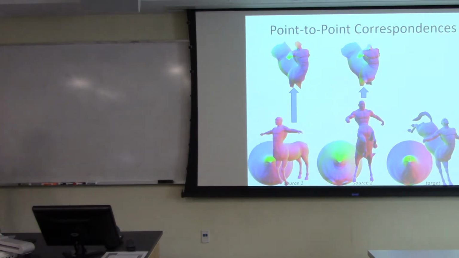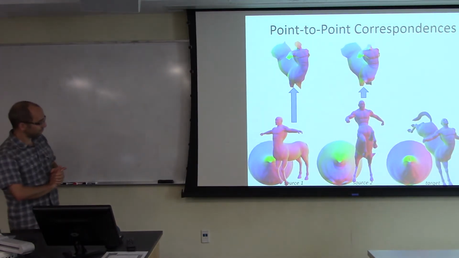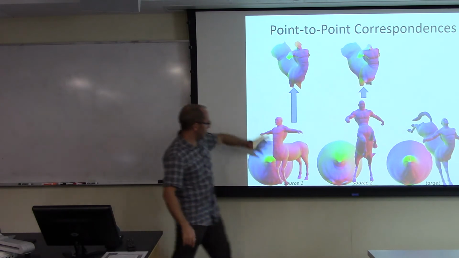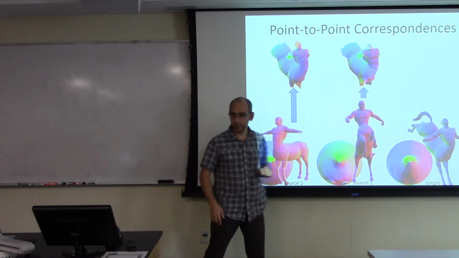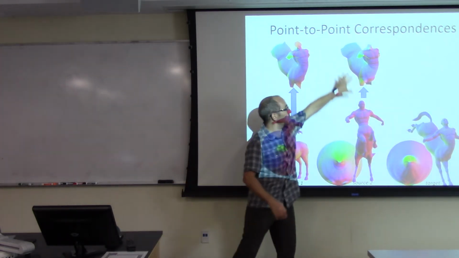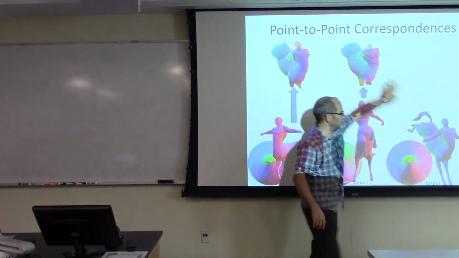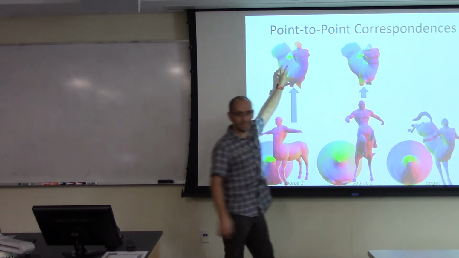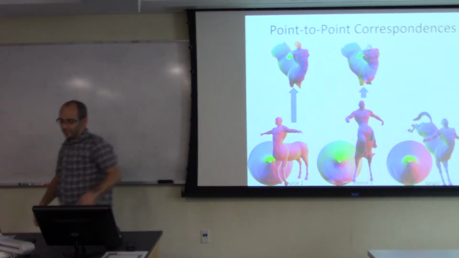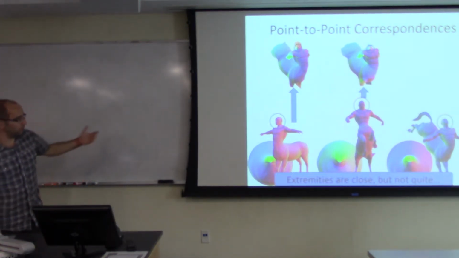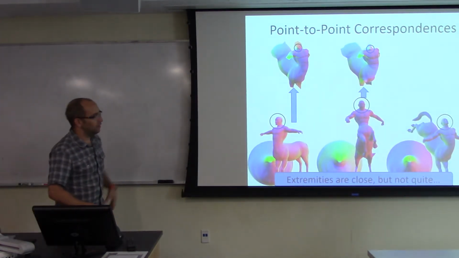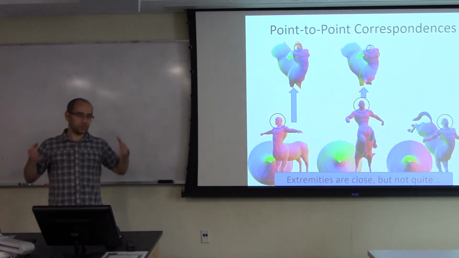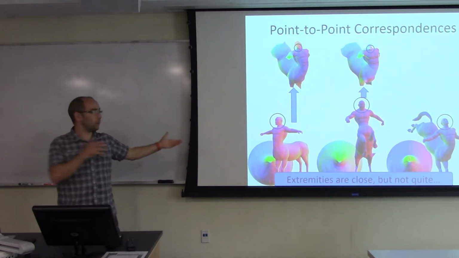And here you go, here's what I got. So this is the mapping of this guy to that target. And this is a mapping of this guy to that target. They sort of have the same shape over here, but this is not a good map. If you look at something like the head, it's going sort of where it needs to go. It's sort of going towards the shoulders, but it's not going quite to the head of the target.